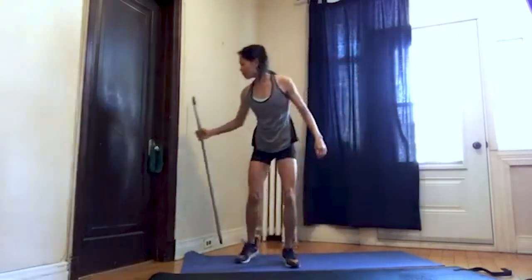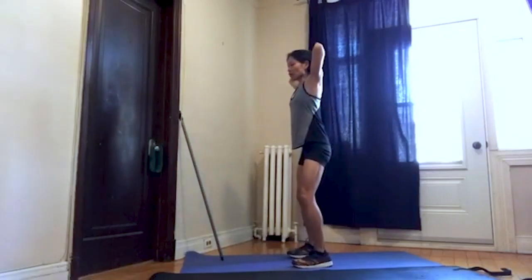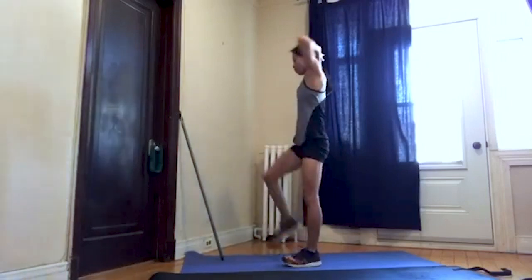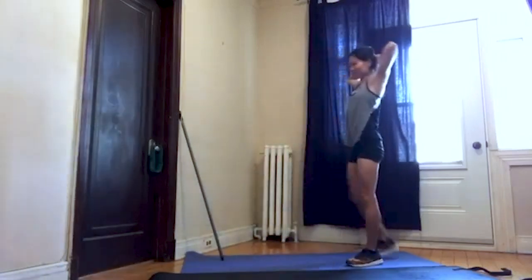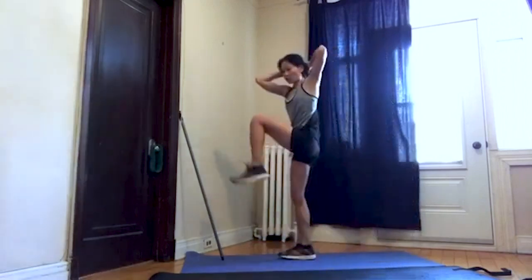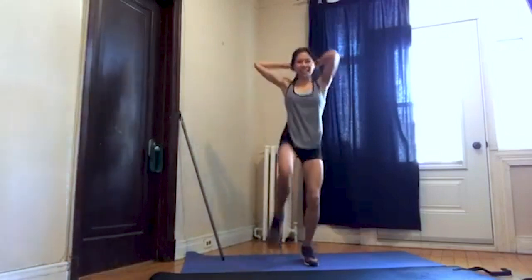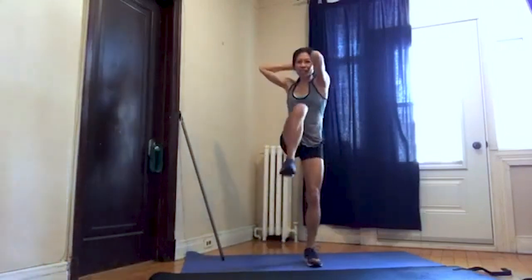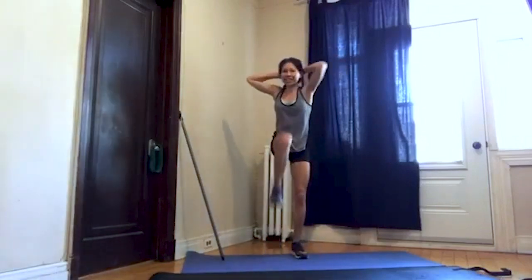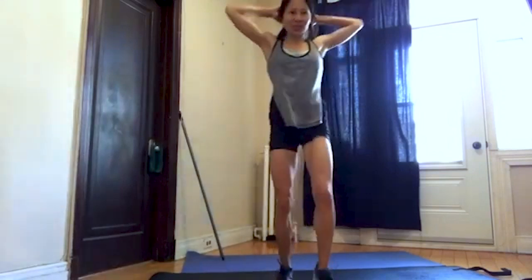Take it to the bicycle. Abs nice and strong. Pull this back. In neutral, elbow to opposite knee. Feel free to walk back and forth. And for people who really want to elevate their heart rate, feel free to take it to a hop. So there's always an option. Never boring. Same exercise, targeting the same muscle groups. Up. Walking towards you. Walking back.